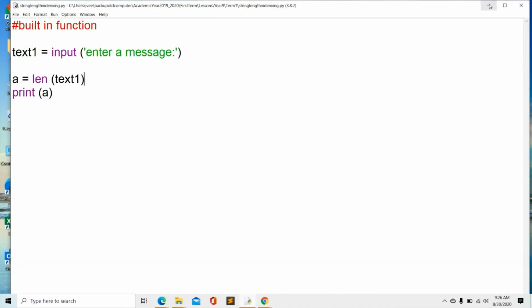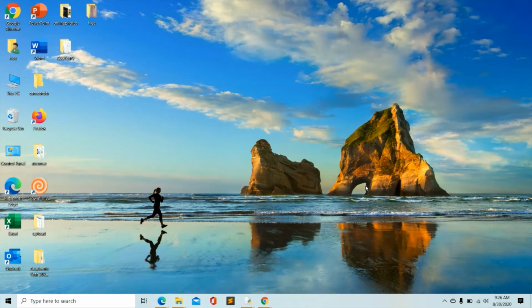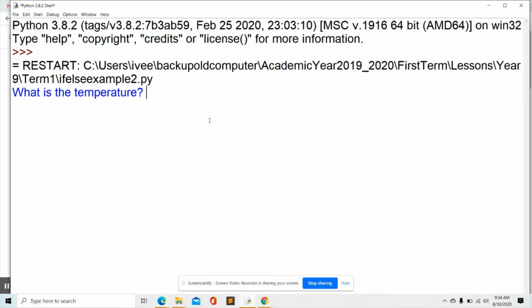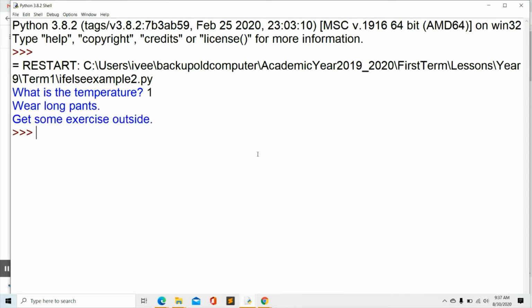Now, the last but not the least that I would be asking you, this will be a task for you, not necessarily part of your practical work, but it would be for those people who would like to do a challenge. So this is a program that you need to create in Python, and you're going to make use of if-else statements for this. The challenge would be when I run the program, it will ask me a question, what is the temperature? If I give a higher temperature, it will give me a statement to wear shorts. And if I give a lower temperature, let us say 1, it will give me another statement. As for the clue for this Python challenge project, you will be using an if-else statement.